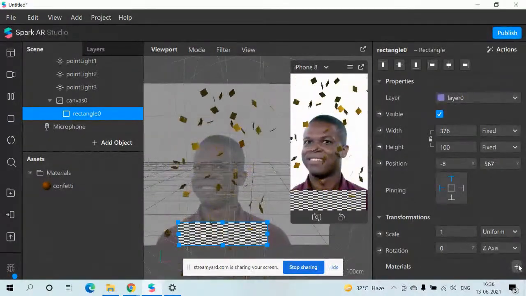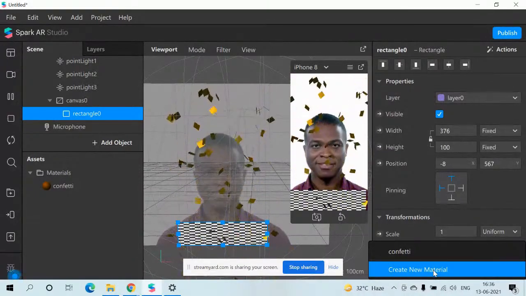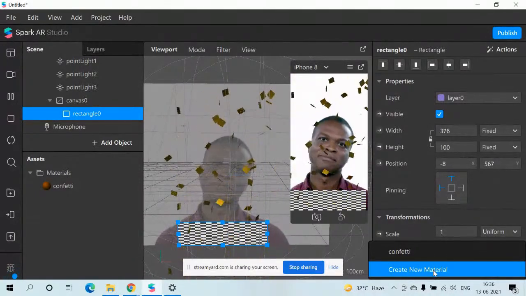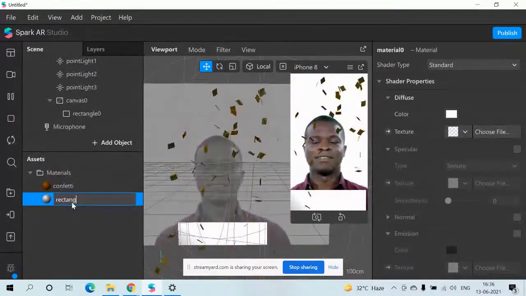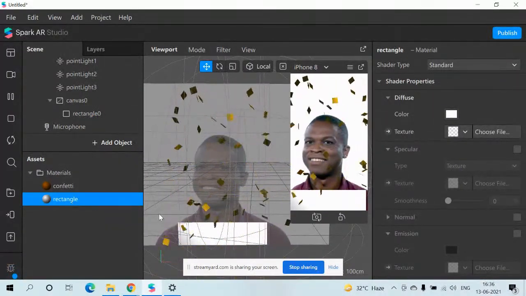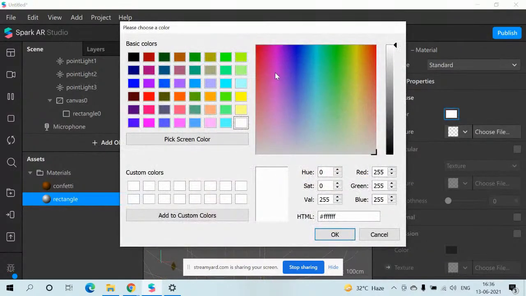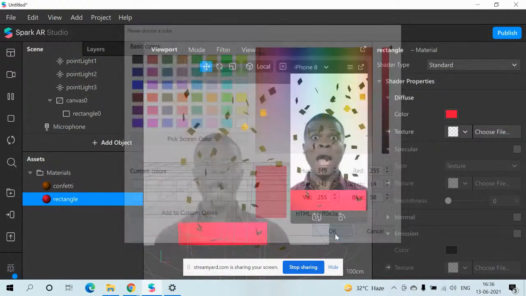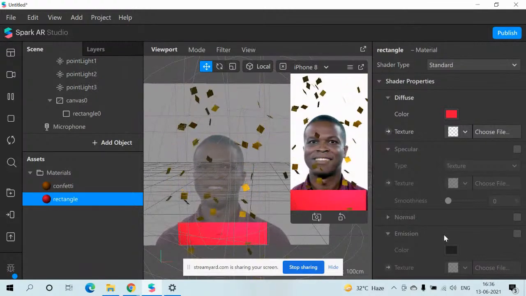Now we'll add a material for it, because we can't change the color of the rectangle box unless we have added a material. So we'll name it rectangle. All right, now we'll click on it and color. You can select any color. Let's select red for now. Okay, it is way too bright.